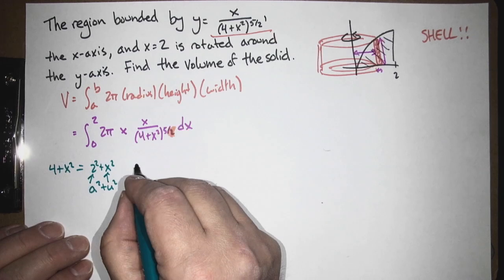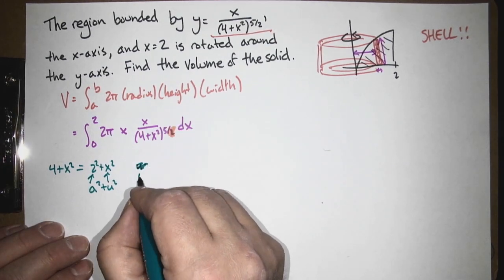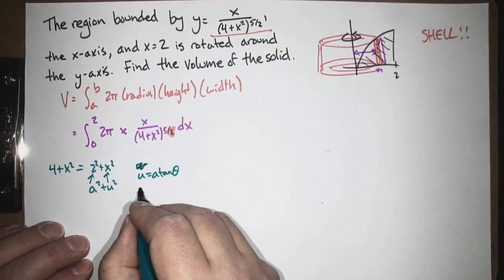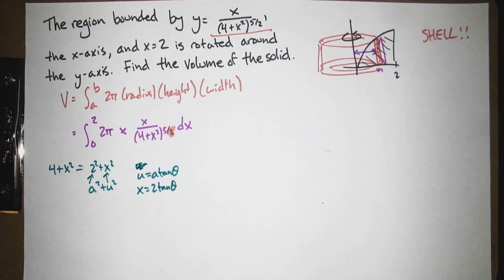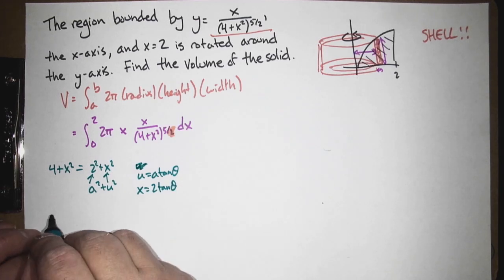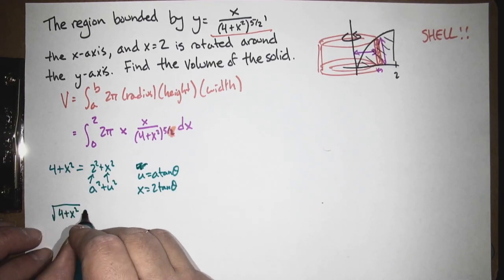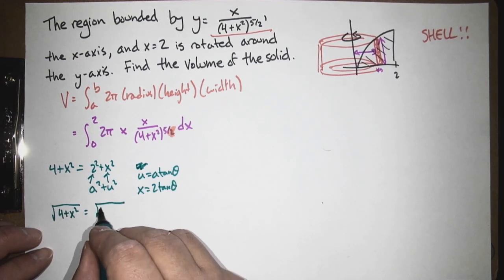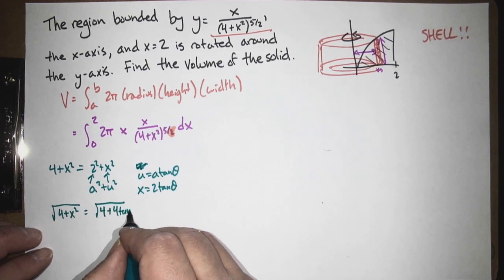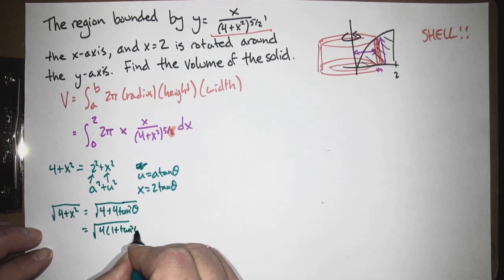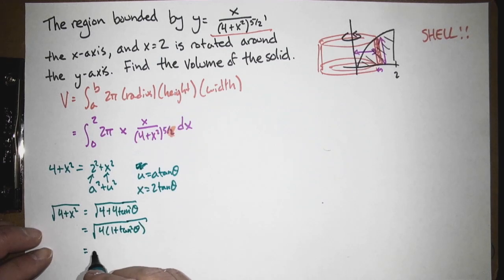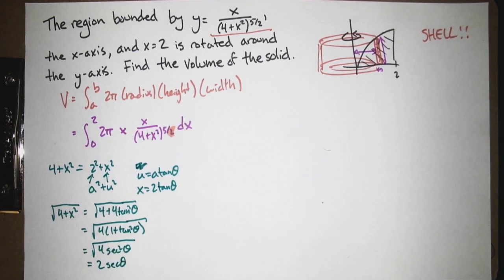All right. So u equals a tangent theta. In this case, x equals 2 tangent theta. So now we make some notes. The square root of 4 plus x squared is the square root of 4 plus 4 tangent squared. Well, that's really the square root of 4 times 1 plus tangent squared. 1 plus tangent squared has another name, secant squared. And we say, aha, so that really is 2 secant. So, all right, there's a lot of secants downstairs, is what we're going to see.